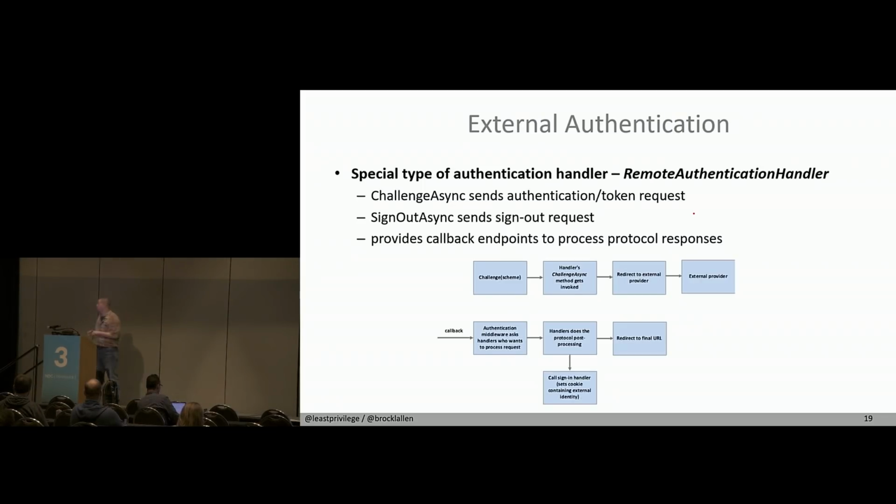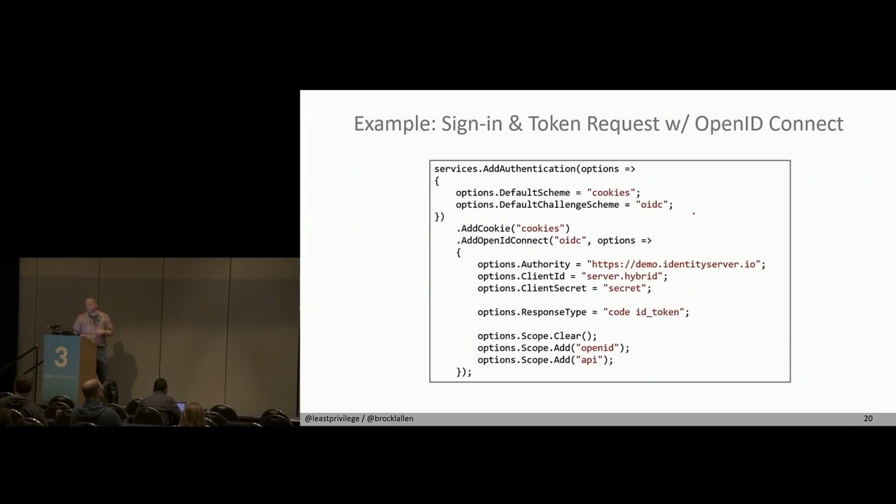But you don't know. So the workflow then is that they're gone from your app, they go to Google, they log in, and eventually Google redirects the user back into your app to what's called the redirect URI, or there's a callback path in your app, and it's sort of the dedicated landing place for the user after Google, okay, or after Facebook or whatever. And your app has to continue processing from there as if the user is still in the middle of their login workflow. Usually that's all handled by the authentication handler, so that's good.